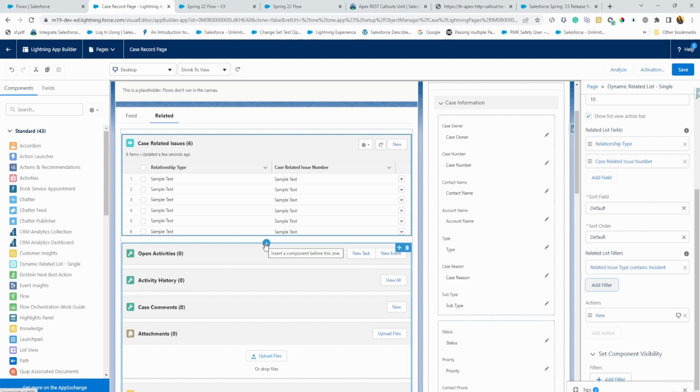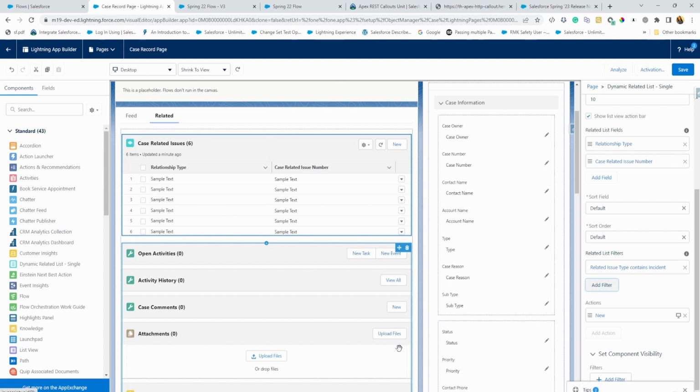One general call out is, as you're designing these Lightning pages, even though you can add a lot of components, a lot of bells and whistles, you definitely have to keep the end user in mind. They are not Salesforce experts, so you want to show the information that makes the most sense and in the most consumable size. So you don't want to have so many components that the user cannot even pay attention to the more important things.